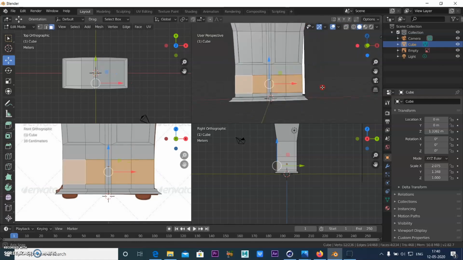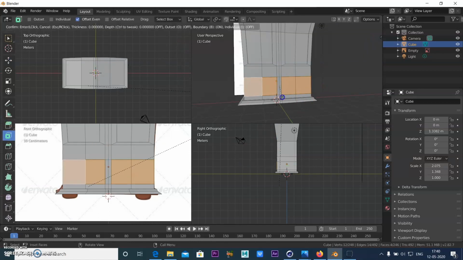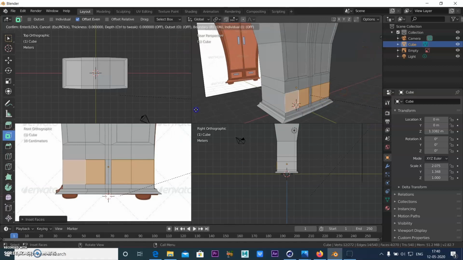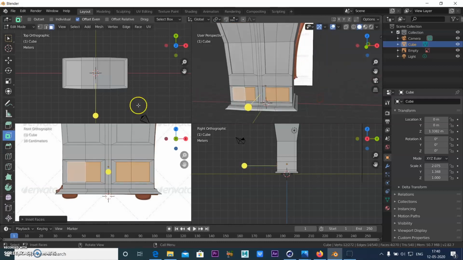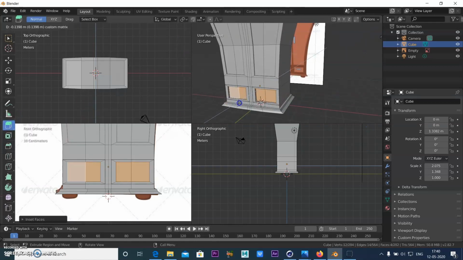Okay, now just start extruding. Inset. There is inset face. Just inset. Okay, so a little bit you do inset like this. Okay, so now just extrude it inside.